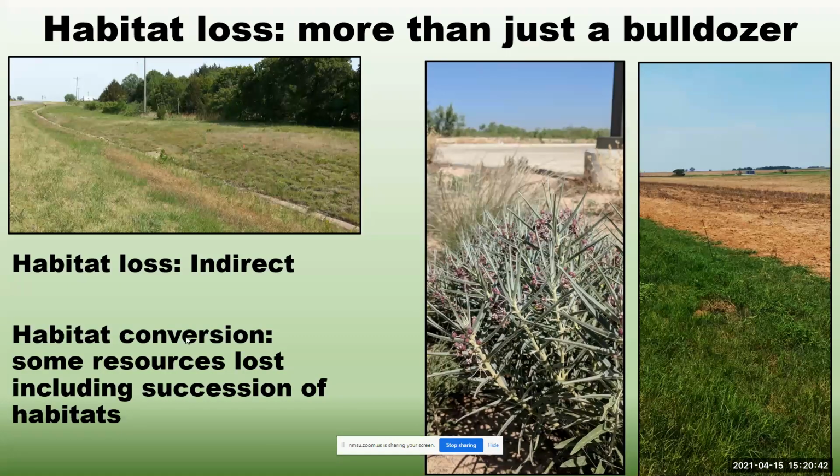And this isn't just to pick on agriculture, for the record. This habitat loss is occurring all over the place. It's occurring on roadsides, it's occurring in our parking lots, as well as our agricultural fields and our lawns and parks. Habitat loss also is indirect. So in the roadsides, again, just by having this removal of trees, we're starting to remove some of the resources. And yes, the bees can nest in other areas if they're stem nesters and forage out in these roadsides, but when mowers come through, that forage is gone. So they have to find food in other places until the flowers can grow back.